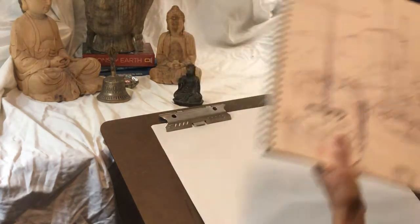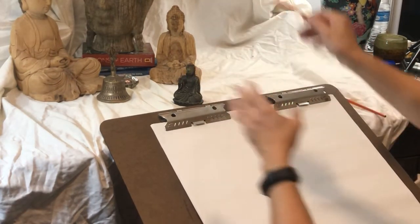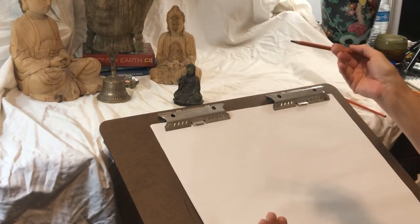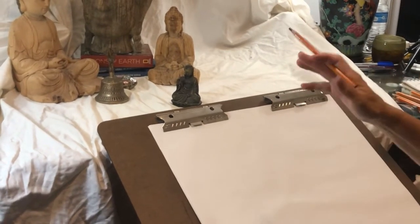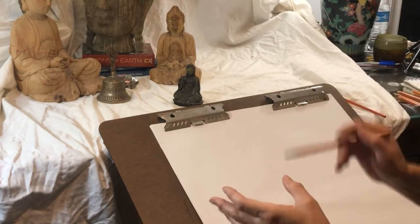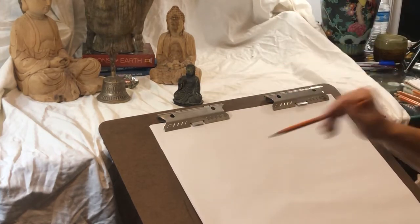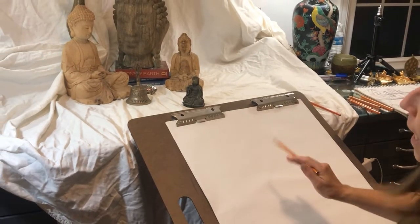So today I've set up a smaller still life. It works with any kind of a space with multiple elements. If we were in a classroom situation, I would probably set some chairs upside down and in a pile all over the room, and it would provide us all these different points to locate in space. But this will, I think, do for now.